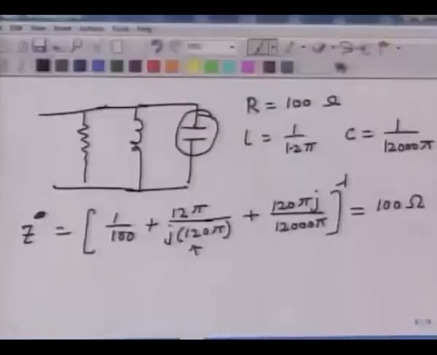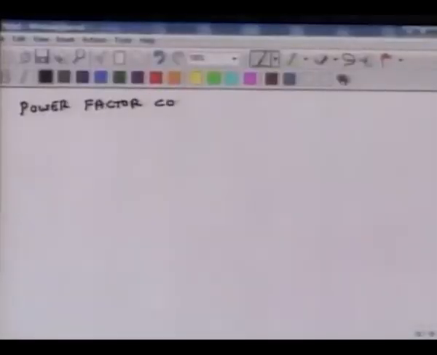Similarly, if you have a predominantly capacitive circuit and you want to reduce the power consumption in an overall sense, then you put some inductors, appropriate value of inductors, and you can bring it back. So in this context, there's another term, and it is called power factor correction, and this is also used in the acoustic area, so it's good to know that.